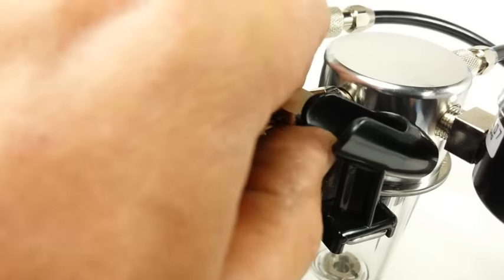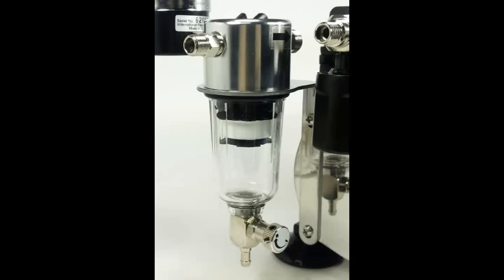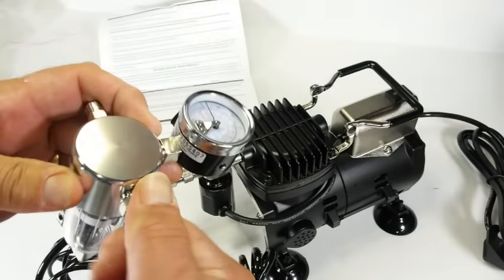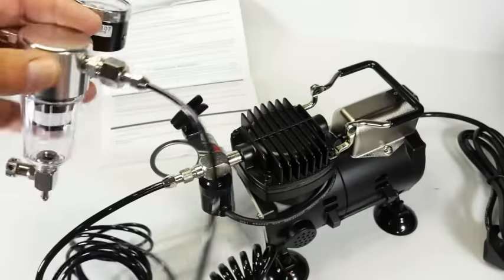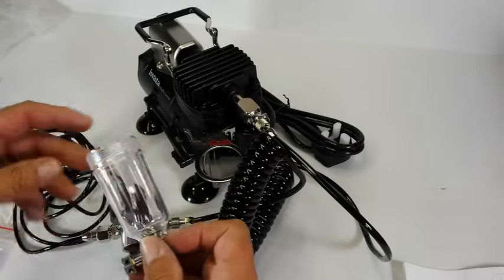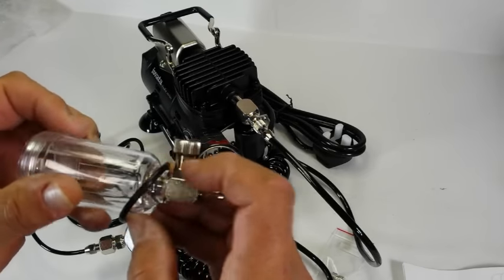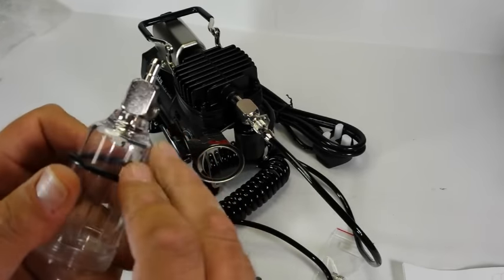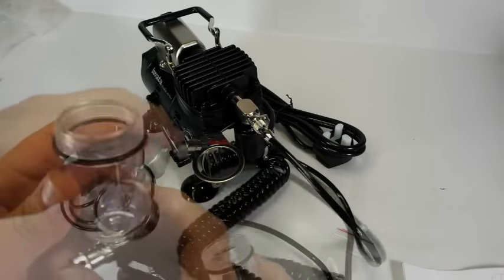The next step calls for the straight air hose to be attached. The larger quarter-inch fitting is attached to the moisture trap and the other end will eventually be attached to your airbrush. While the instructions mention snapping the moisture trap into the bracket factory installed onto your compressor, you will need to install the supplied o-ring onto the clear plastic collection chamber of the moisture trap. Simply unscrew the clear plastic bottom, roll the rubber o-ring in place, then place the top of the moisture trap assembly on top of the bracket and screw the bottom half in through the bottom.